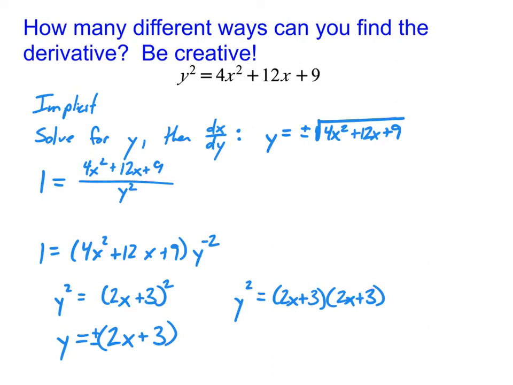Another method that I heard a person say is you could do guess and check. I mean, it wouldn't necessarily be fun, but there are ways to do it, right? In fact, there are lots of different ways that you could go about doing this. Between yesterday's problem and today's problem, nobody came up with the possibility of graphing it. If you could graph the implicit function, then you could try to figure out what its slope is at a given point, right? You could even revert back to limits. You could do a difference quotient on it and find out what the limit is as h approaches 0, and little things like that. All of these are valid techniques, right?